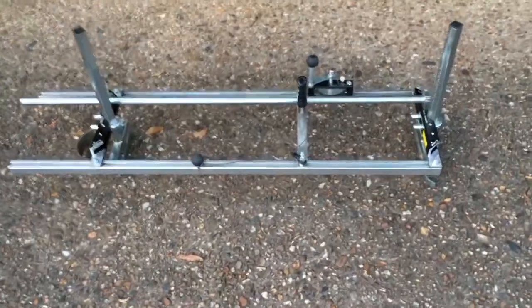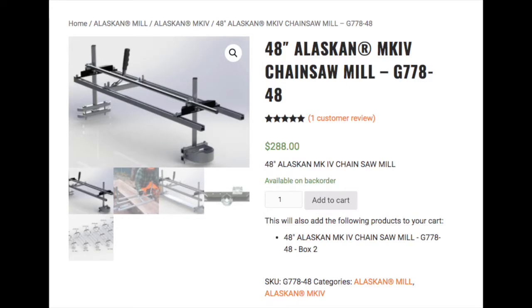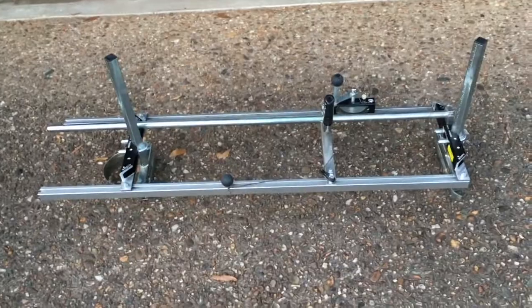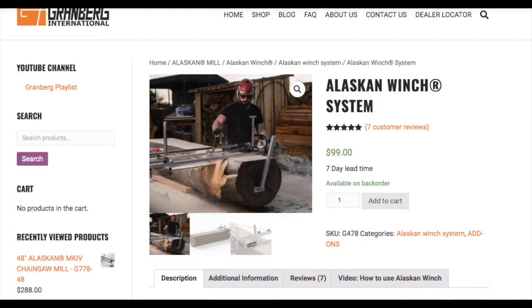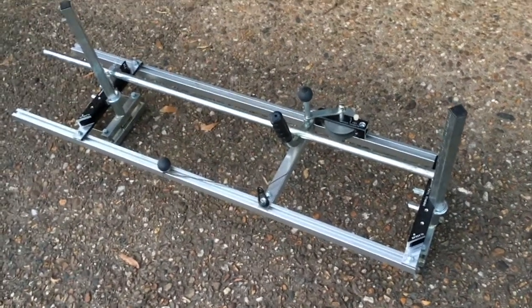I didn't go with the 56 inch bar because I have the 48 inch mill from Granberg. One big tip: clean your equipment every time you use it. My saw has been used a lot but I keep it and my bars clean — you've got to take care of your equipment. You can see I've got the winch attachment on here, and let me tell you the winch attachment is a game changer — it is incredible. I would highly recommend getting that.